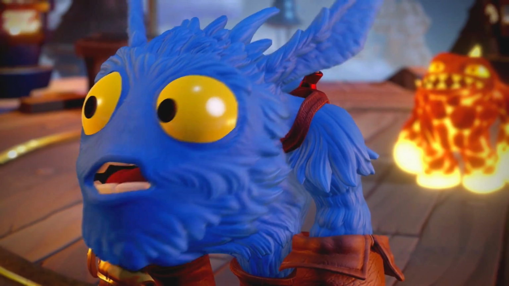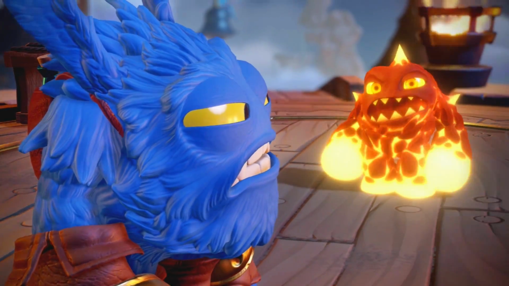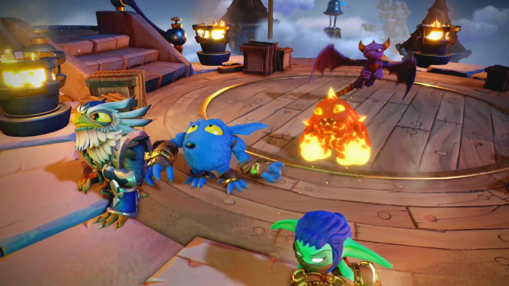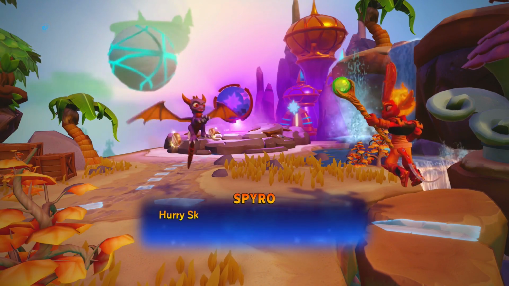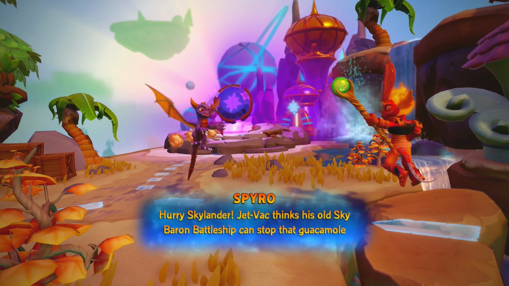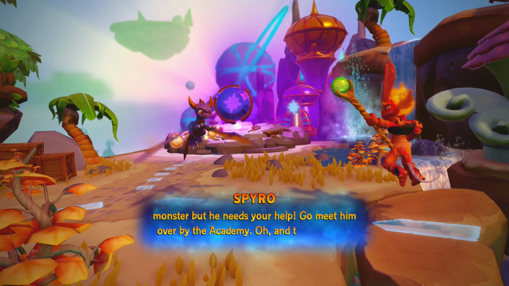Well, that could have been worse. Eruptor, please tell me that's you! Guys, what is that? Holy guacamole! What's that thing? It's like a guacamole monster. Had tortillas as teeth. Tortilla teeth. Hurry, Skylander. Jetvac thinks his old Sky Baron battleship can stop that guacamole monster, but he needs your help. Go meet him over by the academy. Oh, and tell him I said hey.